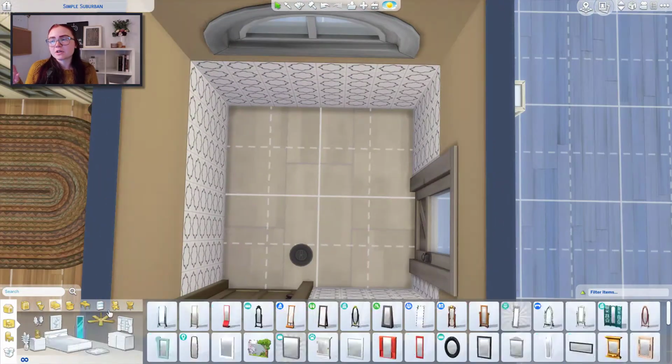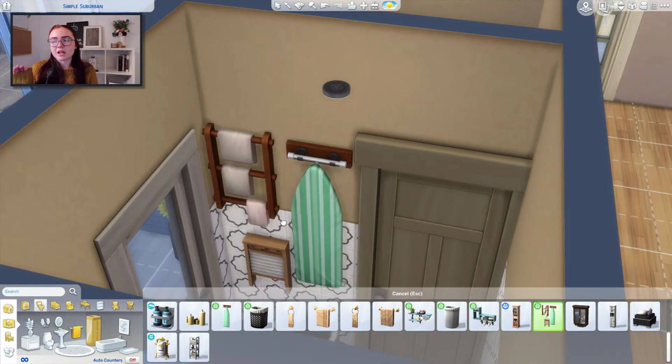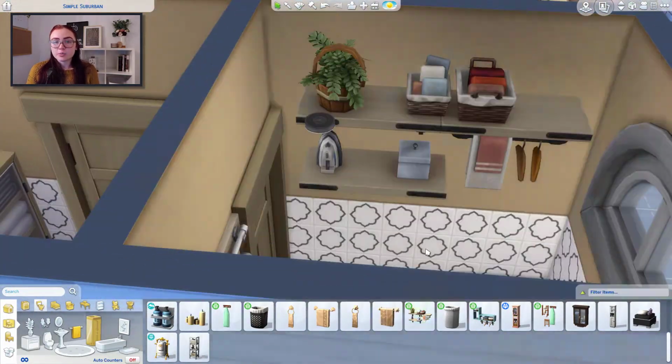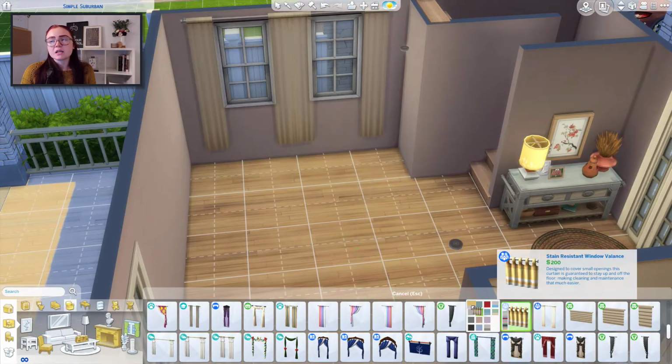And I had to kind of finagle things. You saw me moving them around right there because the door, I didn't think your sim would be able to get to the dryer if I left the door where it was, so I did just move it around a little bit. And then I put a couple of decorations in here. It's quite a small room though, so I didn't do too many. I didn't want to make it unusable.